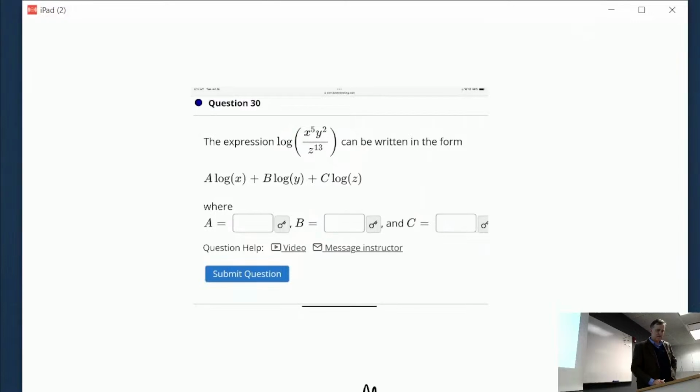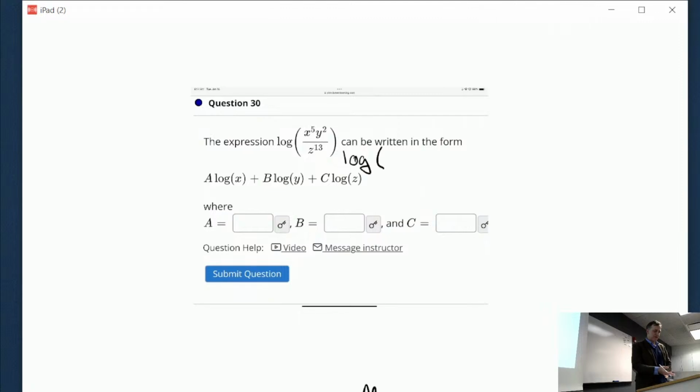So let's go back and see if we can apply these to this. First of all, you see that you have a fraction there. I deal with that first, and so let's see, this will be equal to the log of, and I wonder if this is intended to be the natural log or the common log.